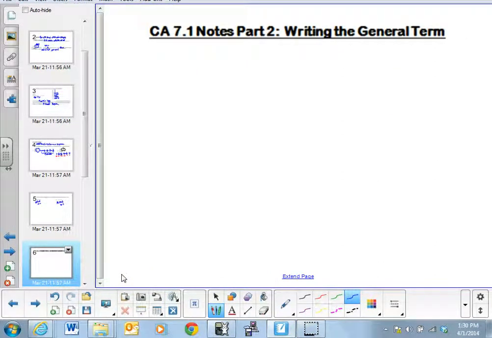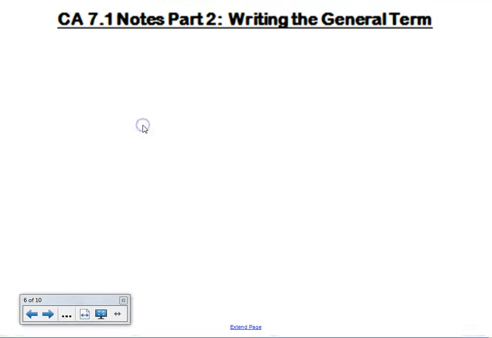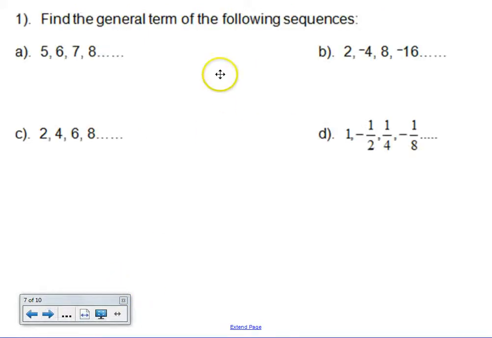If you flip to the back of your notes, you're going to have the second part of 7.1, called part 2, and it's going to ask you to write the general term. Now this takes a little bit of practice, and I'm not good at a lot of things in math, but for some reason this came very easily to me. I kind of thought of these as puzzles, and I enjoy this. I'm going to give you a sequence, and I'm going to want you to write the general term, and we'll learn some shortcuts eventually, but for now I just want you to kind of muscle through them.